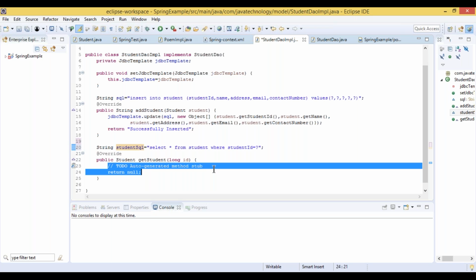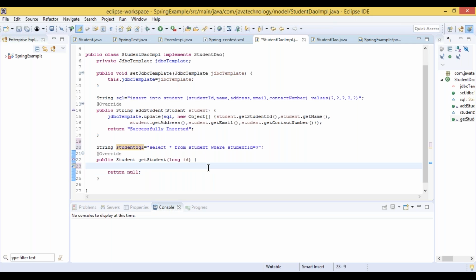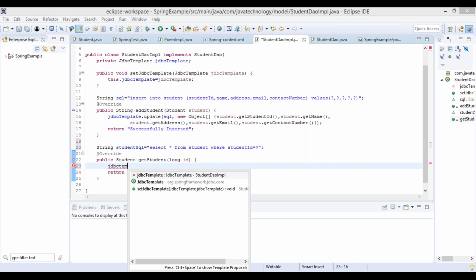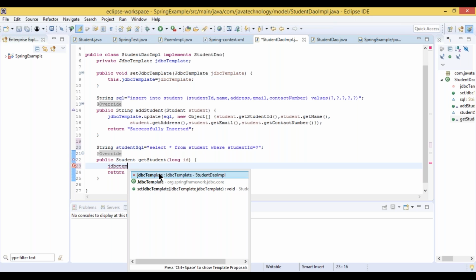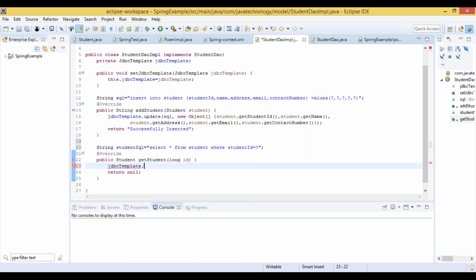We have a method called JDBC template dot query, right? At first time the Eclipse is taking a little bit more time. So JDBC template dot query.